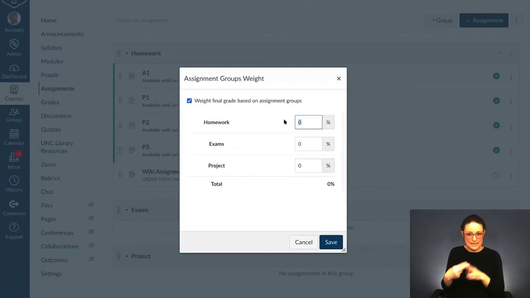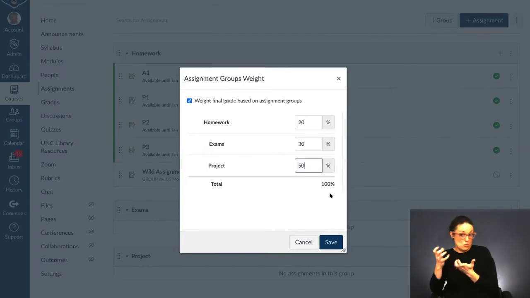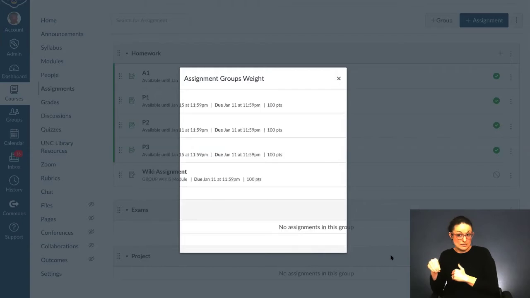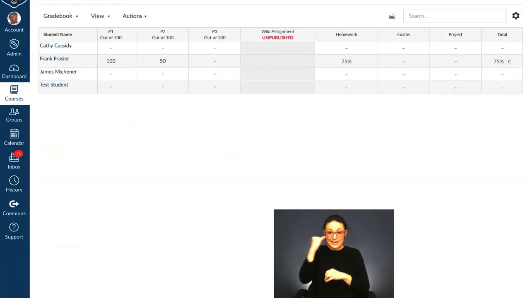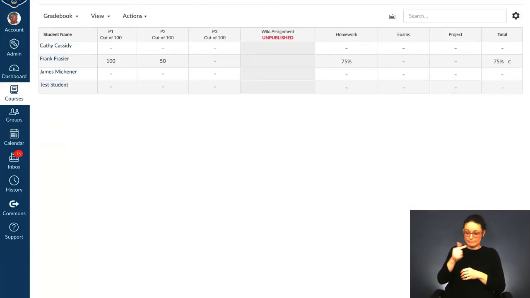So here's where you put 20% for homework, 30% for exams, and 50% for a project. You want it to equal 100%. You save. And now these 3 groups are weighted. More importantly, if you go to your gradebook, I need to refresh.